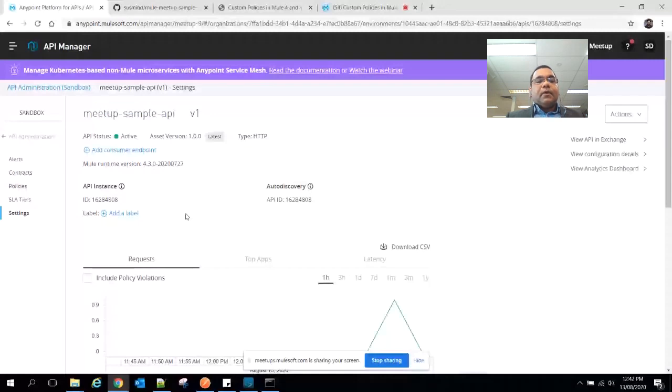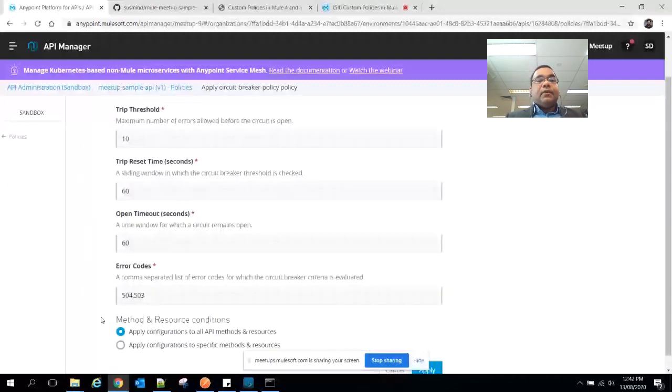Yeah, we have applied the circuit breaker policy, which is a custom policy that we implemented. And if you click edit, these are the form parameters that I was talking about. We define these parameters in the YAML file, if you remember. And what are these parameters? Let's see. First is a trip threshold. So how many errors will we allow? Say we'll allow 10 errors in a period of 60 seconds. And if we pass this number, we'll open the circuit. And what will be the open timeout? How long the circuit will be open? It will be open for 60 seconds.